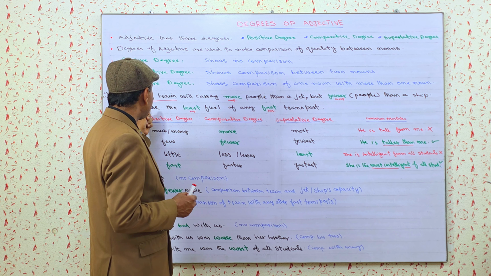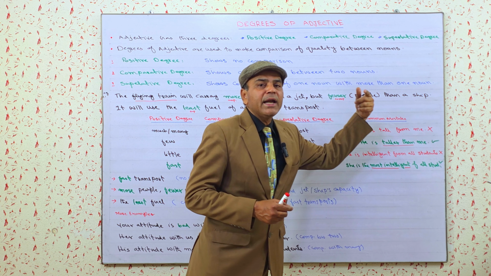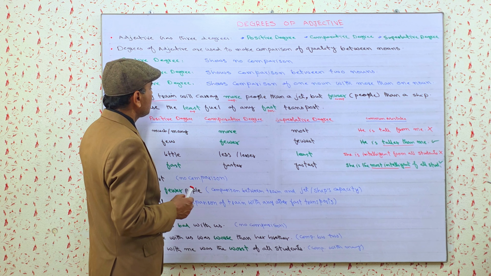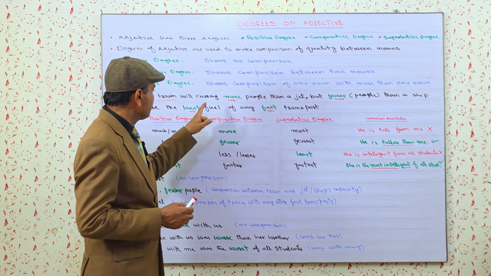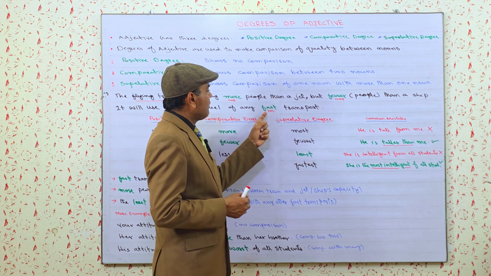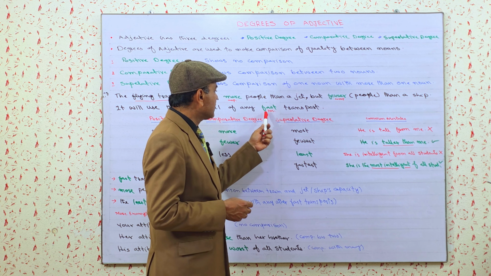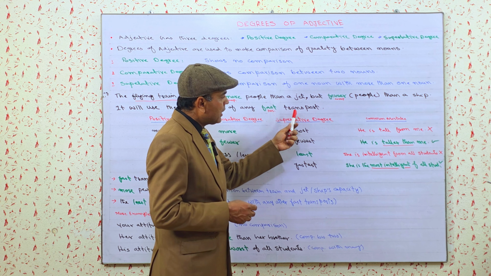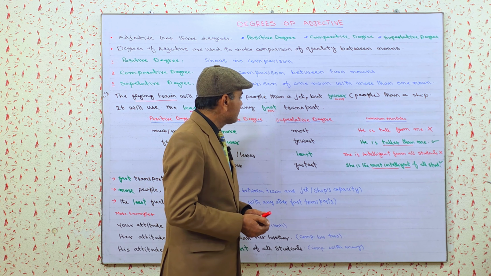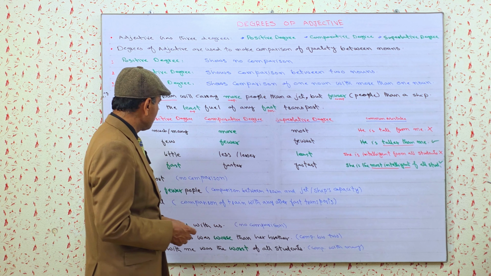Here I am comparing the flying train with the jet and ship and any other modes of transport. So I am making the comparison of one thing with more than one noun. That's why I am using the superlative degree here. Then, any fast transport: here I am using the positive degree because I am not comparing the transport with any other transport. Here I am simply using the positive degree because there is no concept of comparison.